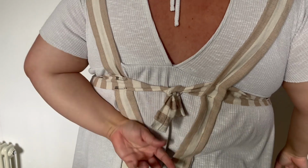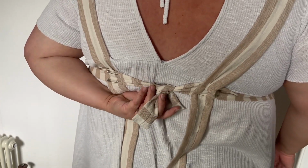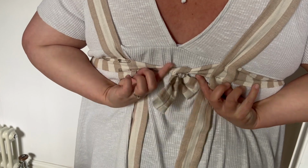The only thing I'm not 100% happy with is the tie. I just feel like having a button will be a lot better, because it'll mean that the two things meet up really neatly as opposed to it all being scrunched together in the middle. So I think what I'm going to do is sew the straps down to where I wanted them to be, and then put a button and a buttonhole in, and then it'll be done. Ah, how exciting!